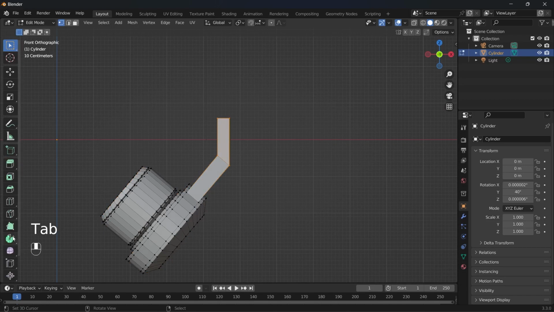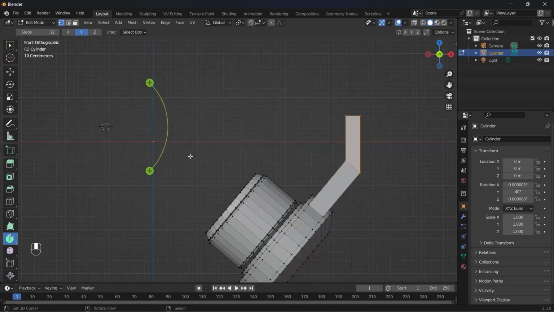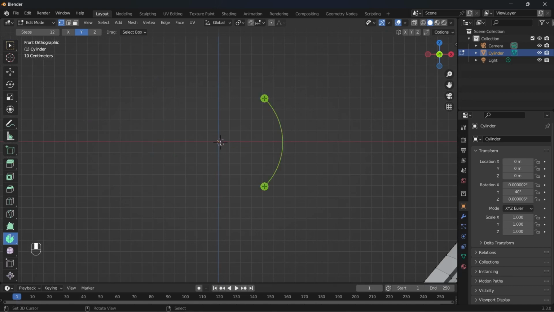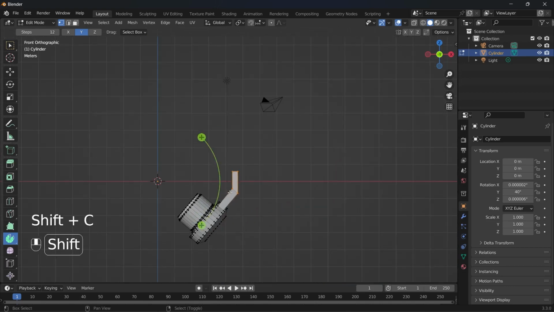And to do this, all you need to do is select the spin tool. And as you can see, our origin of spinning is going to be placed where our 3D cursor is. But first of all, let's change this to Y, because we want it to be rotating around the Y-axis, like so. But also we want to rotate it around the center. So we need to just move our 3D cursor so that it's perfectly in the center. We could waste a bunch of time trying to zoom in and get to the center like so, but the quickest way to center your 3D cursor is by pressing Shift-C.